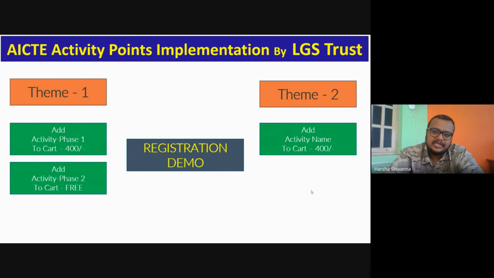All are included in one itself. The reason for this modification is that when the website was started in 2021, we implemented it stage by stage. That is why theory is done in phase 1 and practical is done in phase 2. However, both are mandated. Now we are slowly shifting towards one platform, and that is why there is no need of phase 2 in theme 2, because all are added under one head itself.